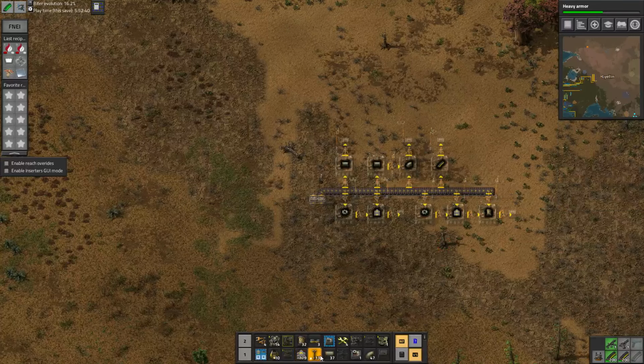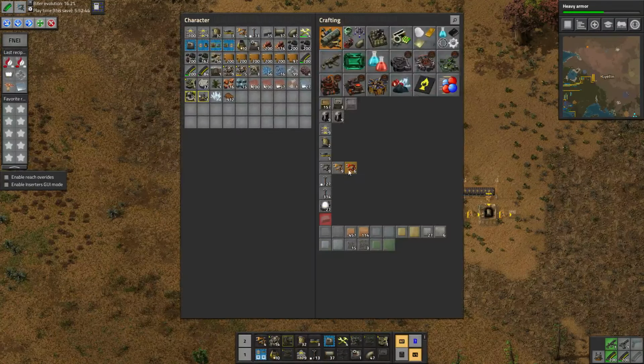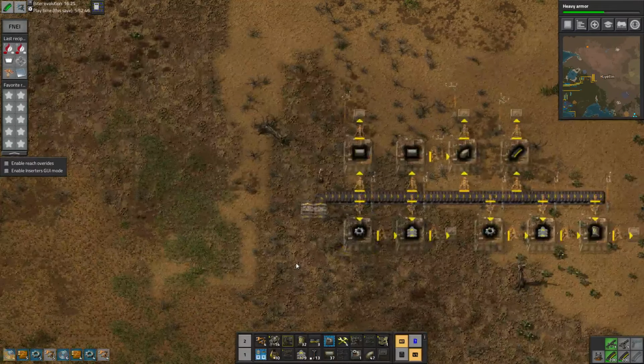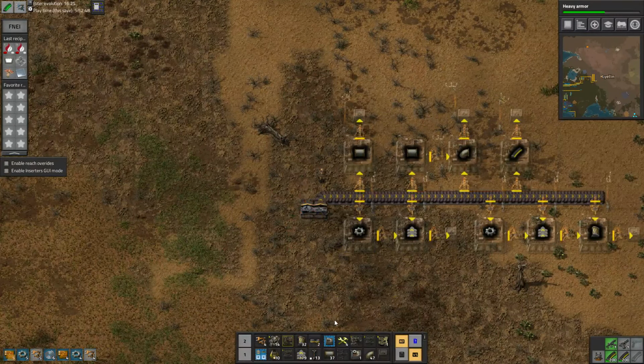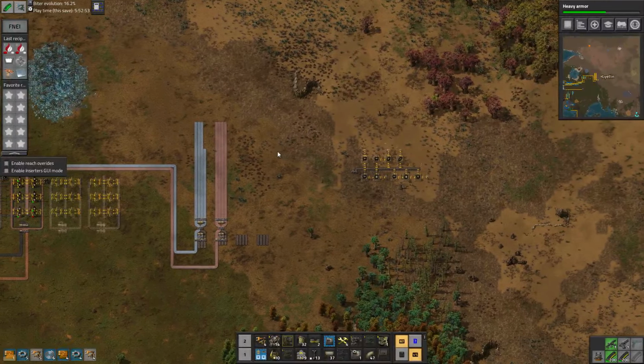Oh, I don't have enough of these all of a sudden. That's not good. I need some more iron. Chest, which means I need more iron. Wow.